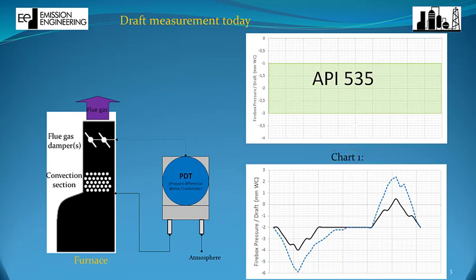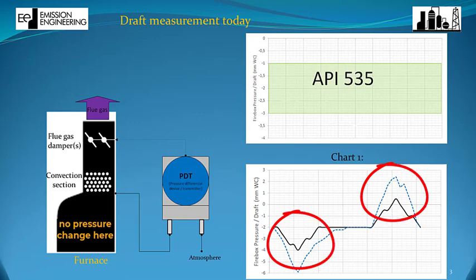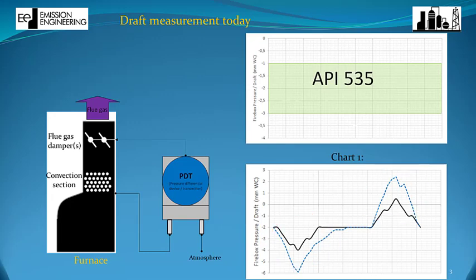Now let's focus on the second branch of the pressure transmitter device, which is normally open to the atmosphere. Wind, or even a simple puff by the operator at that point, will cause your transmitter to respond. It's obvious that this would not change the pressure in the firebox, but it would definitely affect the transmitter signal. To supposedly survive this situation of an undesired furnace trip, some end users have been coming up with these solutions.